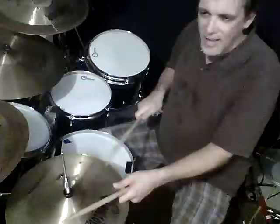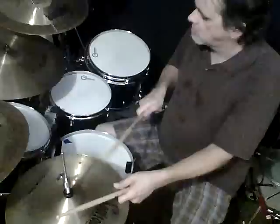So, now, the tumbao bass pattern, okay? This is what is a tumbao. It goes like this. 1, 2, 3, 4, 1. Okay? So, you put the two together.